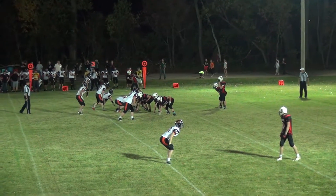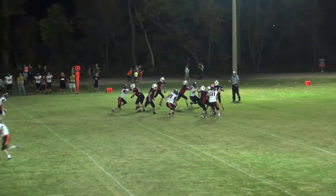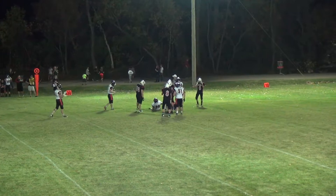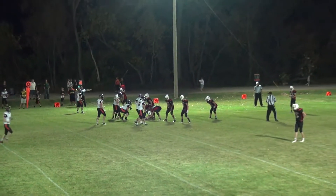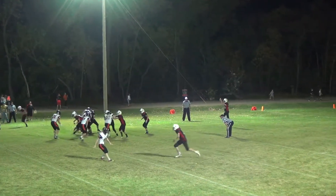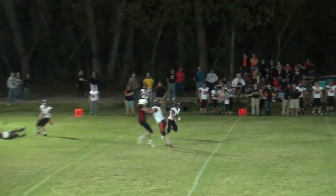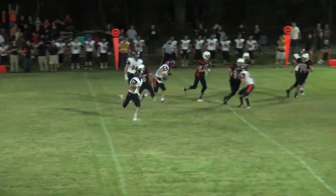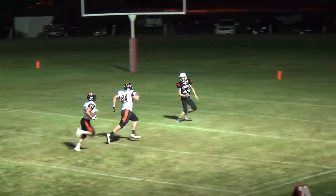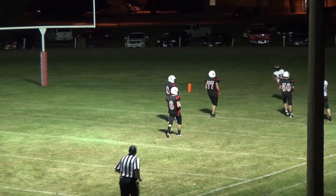Back to start the fourth quarter. Komoroski in the shotgun gives a little pump fake — and he's going to go down for a sack. If we subtract our sacks from our passing yards, we don't have much left. Komoroski goes back to punt. Vine number 21, Keaton Smith, takes the punt and he's off to the races down the right side — the only guy left to block is Komoroski, and he just gets out of the way.